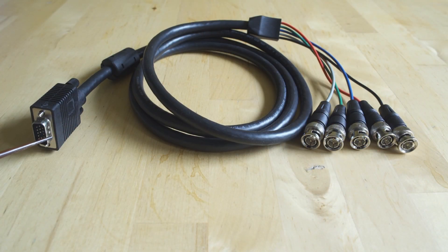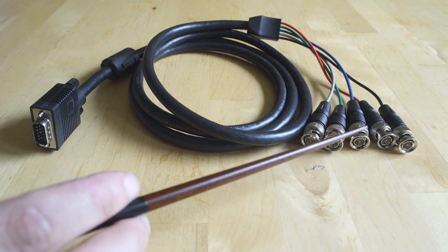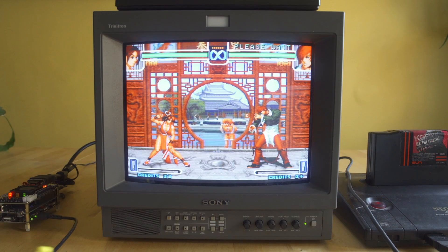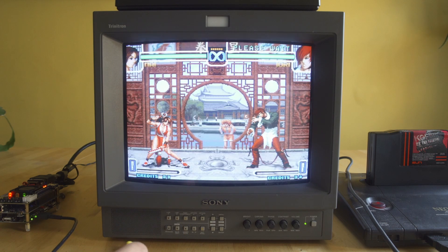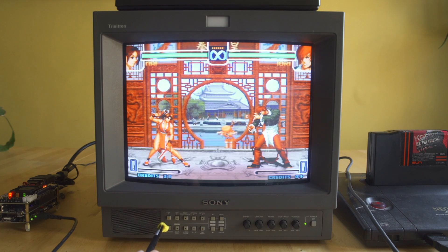For Sega Genesis I had to go to channel 4 back in the day. We have all these amazing things now like pure RGB with sync, but back in the early 90s composite video was basically all you got until maybe your family bought a TV that had S-Video. A lot of people are nostalgic for that composite video look, because a lot of artists used that composite blending look back in the day to make the sprite work and background layers look ever so slightly nicer.